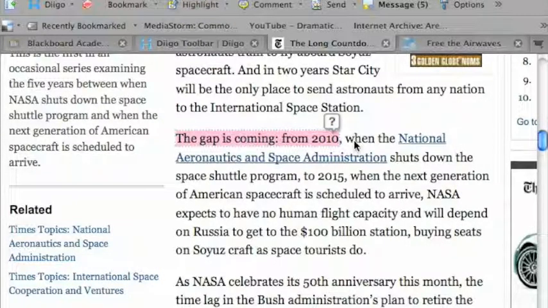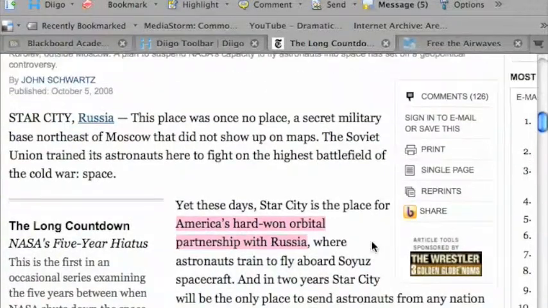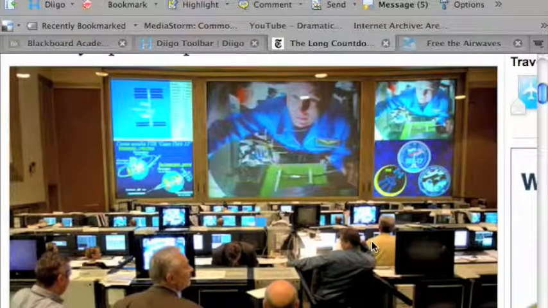There's also a second way to leave a comment using the Diigo Toolbar. Suppose you want to leave a comment on a non-textual element of a web page, like this picture. To do this, click the arrow next to Comment in the Diigo Toolbar and choose Add a floating sticky note to this page, and then follow the same instructions.